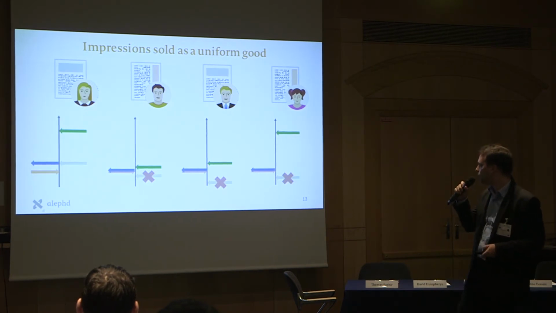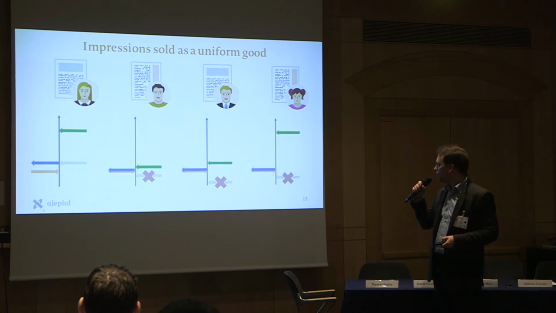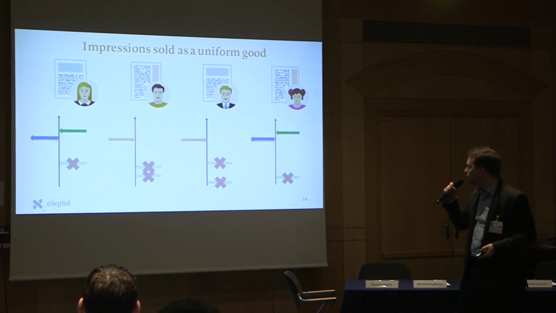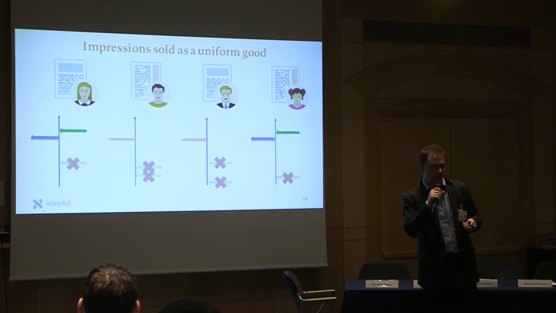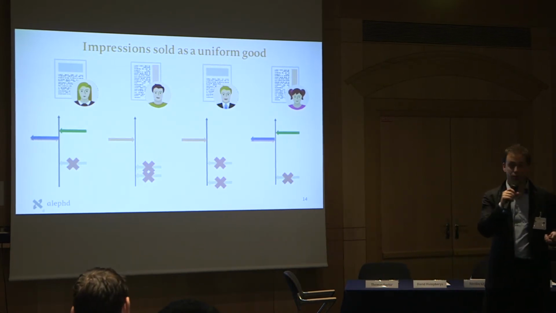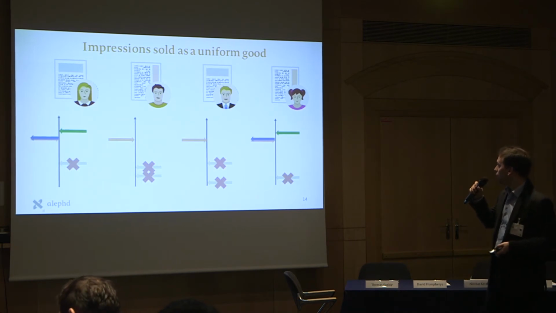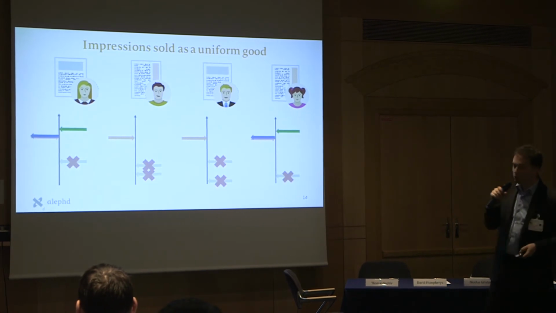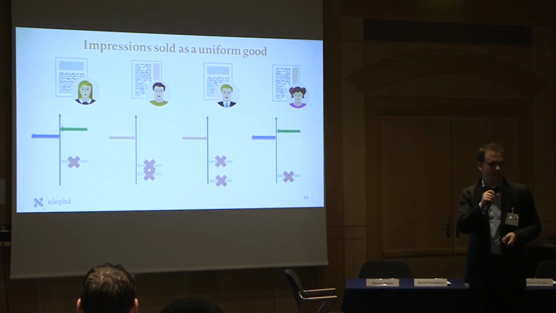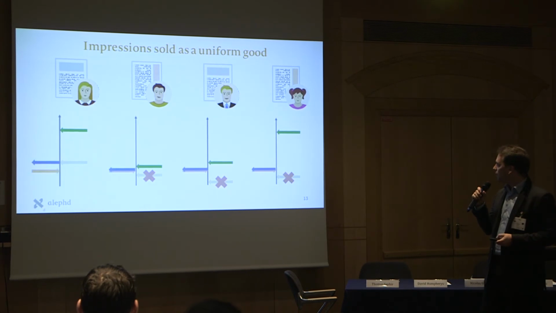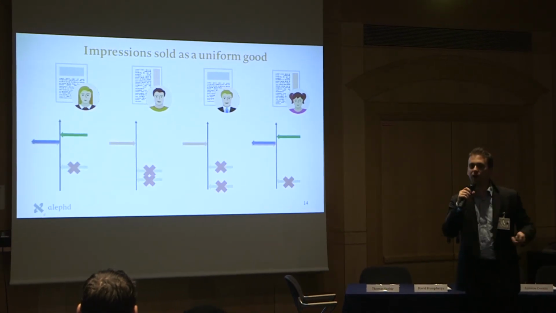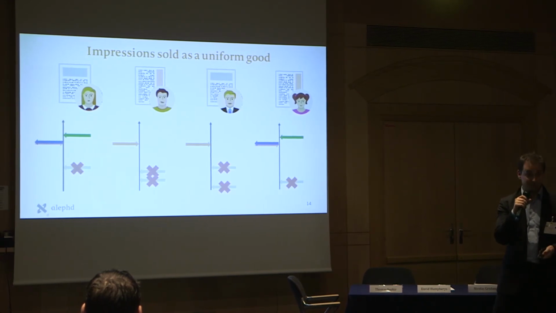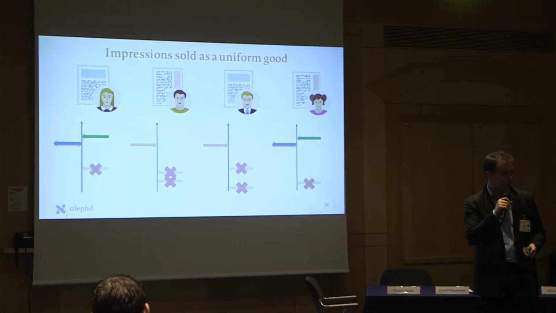So you might be willing as a seller to raise your floor. But if you raise your floor, you take the risk of not selling a lot of your impressions. So you will get more money on the first auction and the last auction, but you will not attribute your ad in the second and third case. So setting a floor that is the same for every auction, basically, is not optimal at all, but this is the way everyone operates today.